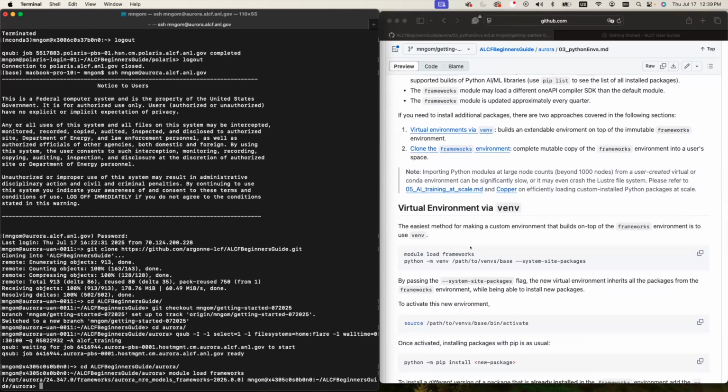As before, the easiest way to build custom environments and import packages is by creating a virtual environment. It's a very good practice. When you have your project, create a virtual environment and work in it. It's just cleaner that way.